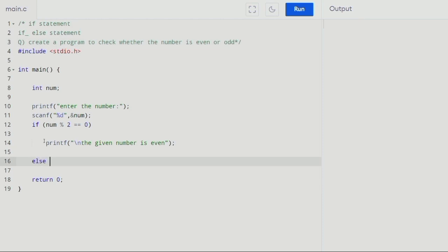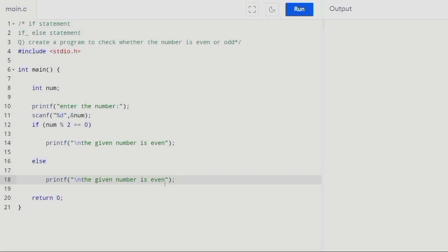Again, you need not give a condition, because if it is false, then the execution comes to this else statement. We have only a single line of code here, so we need not use the open and close braces.